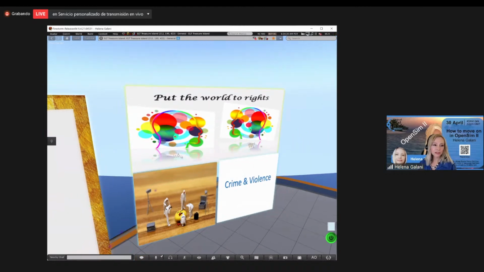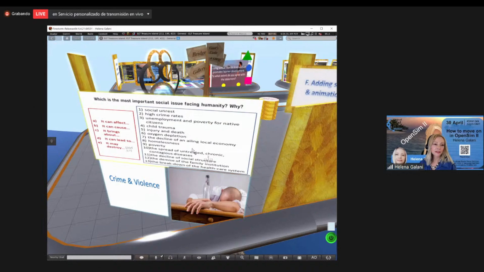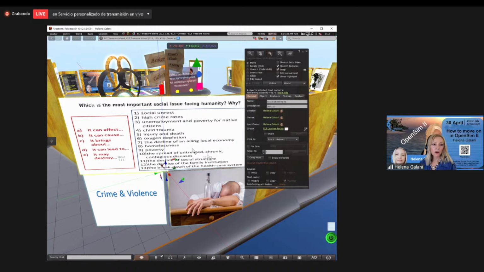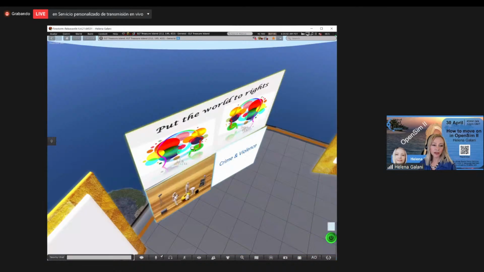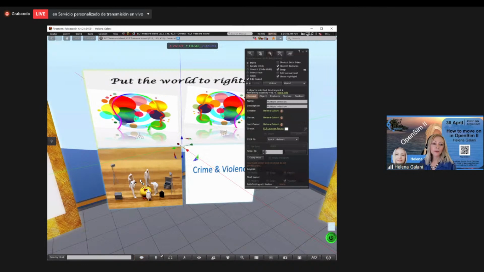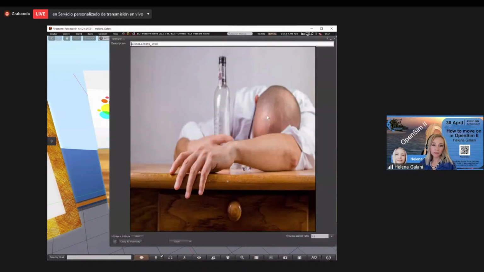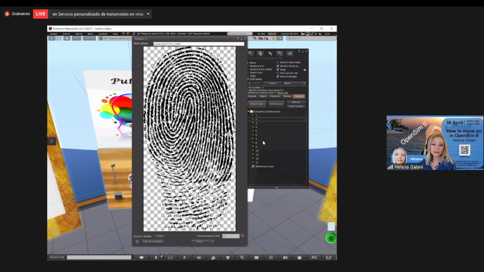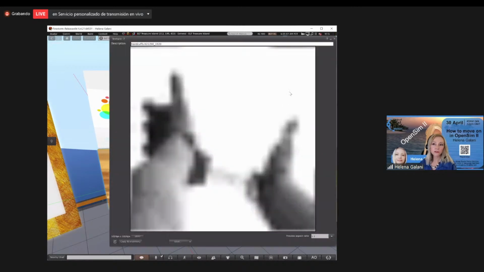On the back, you can see some ideas that I created on a PowerPoint to stimulate discussion on social issues facing humanity. And apart from the textures that I uploaded, if you click Edit Linked and select the lower left part of this board, in the contents, you can see I have inserted some images, which are the actual images that we need to stimulate, to brainstorm, to create discussion.